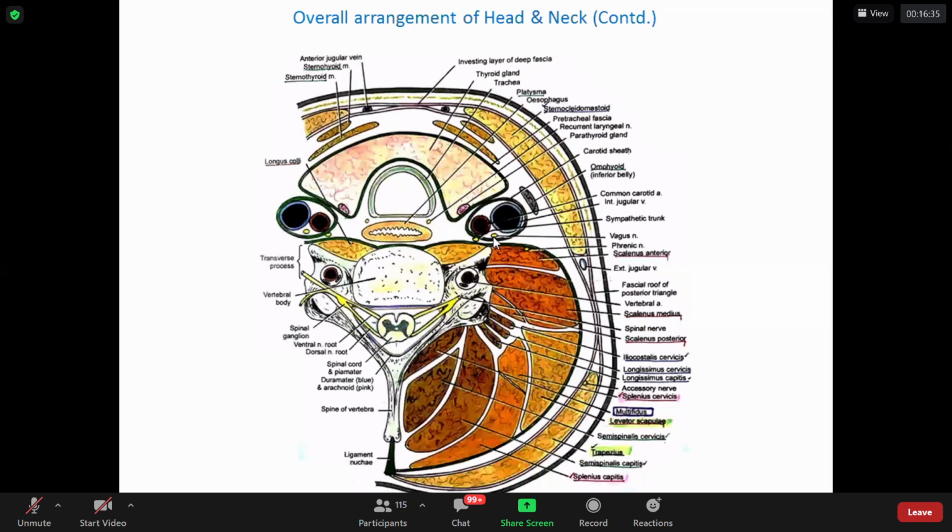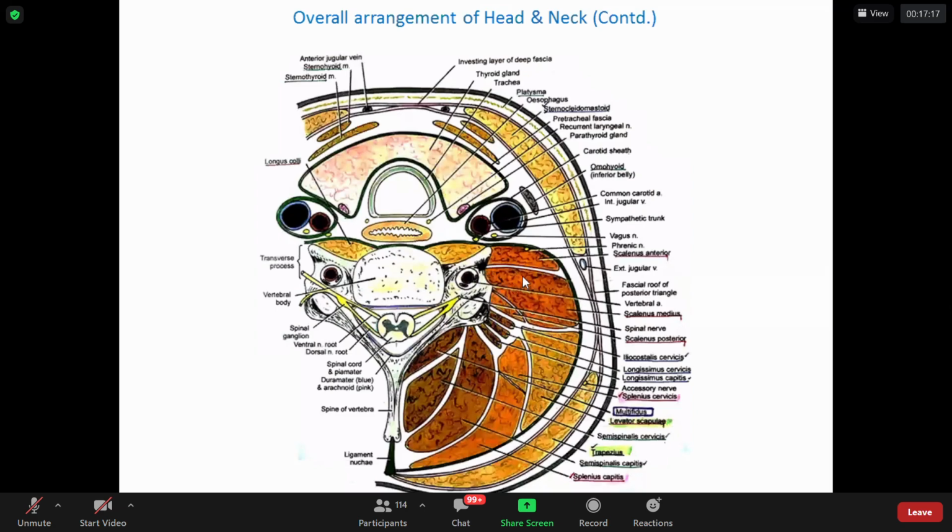You know, the vagus nerve carries almost 90% of the parasympathetic distribution of the parasympathetic system, only through this nerve. So if the vagus nerve is damaged, you can understand what catastrophic event may occur. It is ensheathed within the carotid sheath along with two other important structures, the common carotid artery and the internal jugular vein. And also a branch of the common carotid, the internal carotid artery, is present in this carotid sheath.